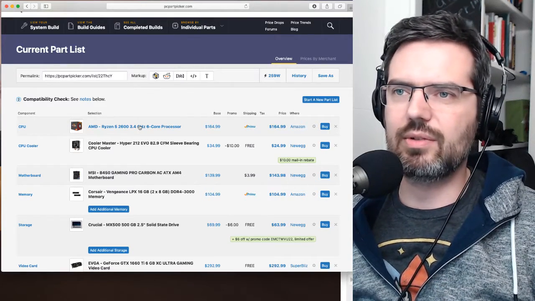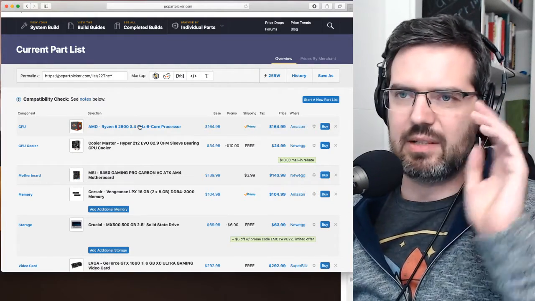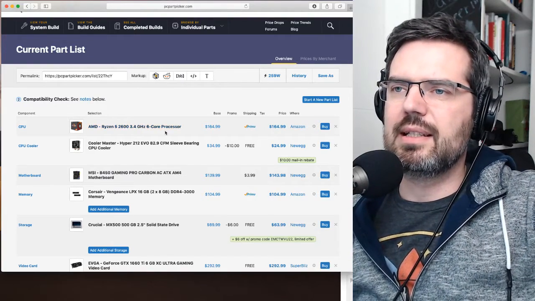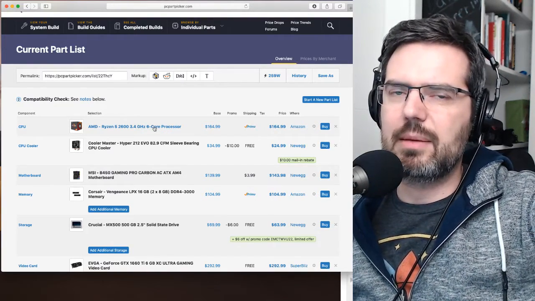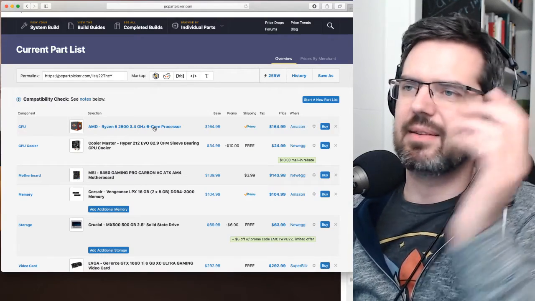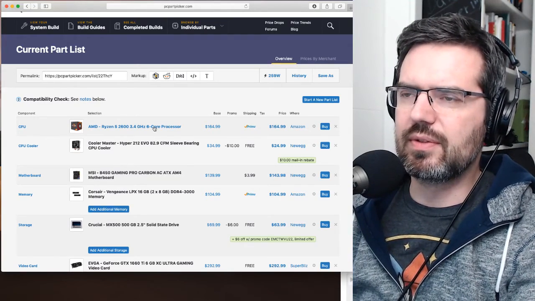AMD has a great range of CPUs, especially the Ryzen 5 2600 here. This is a 6-core processor with hyperthreading, so it has basically 12 threads. And this is something that I think is very, very useful.